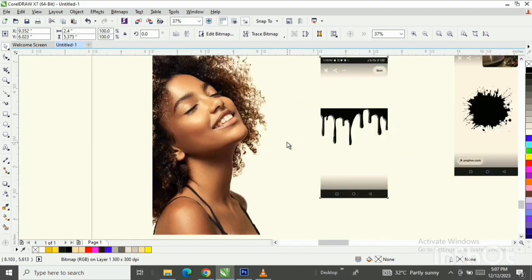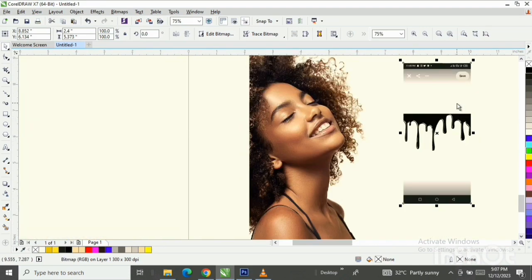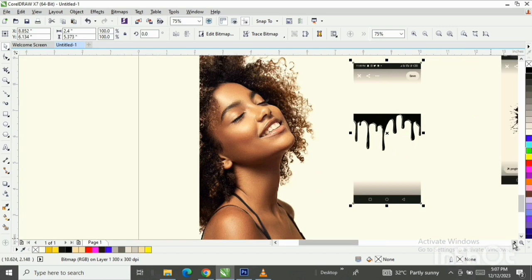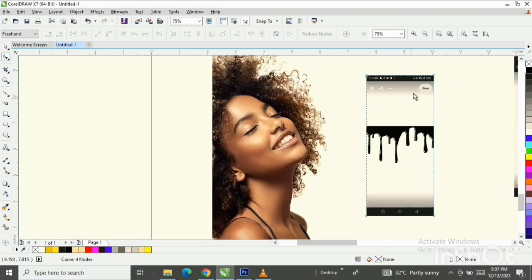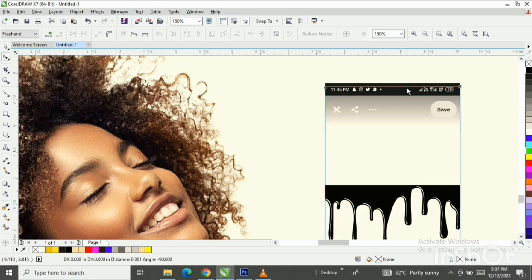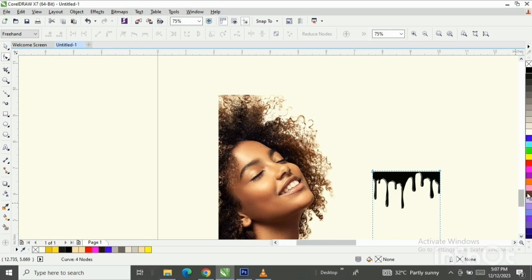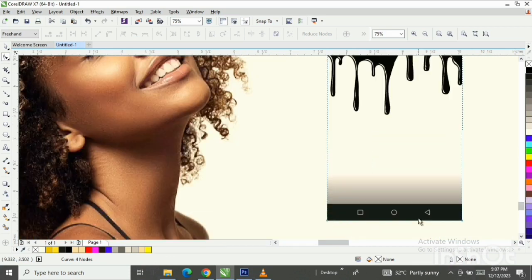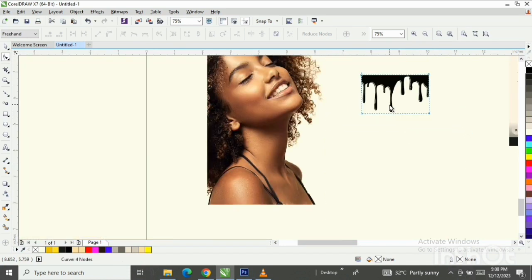Look, I have this water drop. I told you I downloaded it from the internet. So what's the next thing to do here? You come to your Shape tool, which is shortcut F10. You click on it. I want to remove these screenshot options at the top here. You bring it down. Then the same thing at the bottom. You click on the middle and you drag it up. Then after that, you go straight down to your Bitmap.